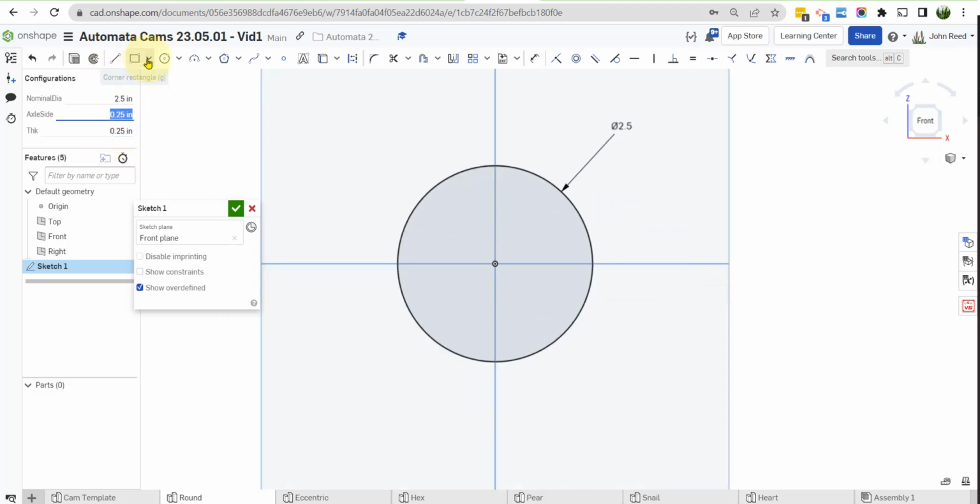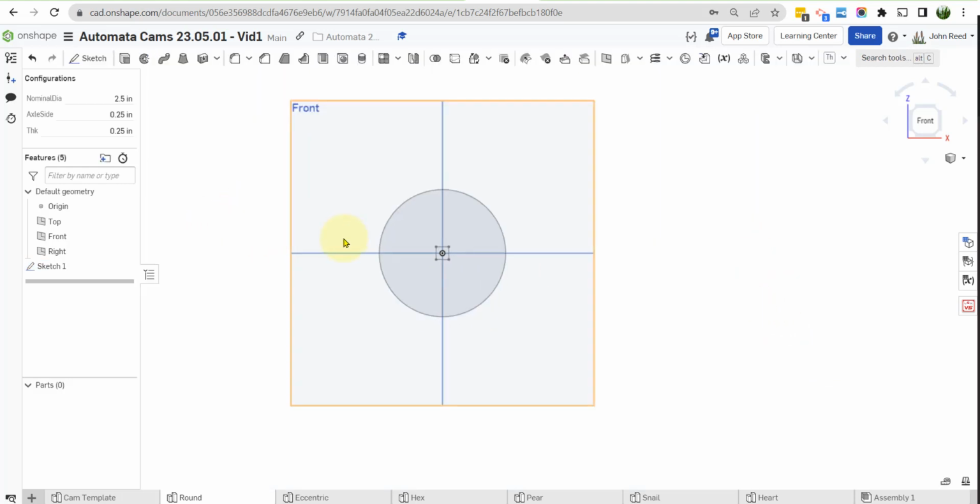Now let's go ahead and make a center point rectangle, which has a shortcut key of R, and we'll click right in the center here. We'll pull out, and again I think we have to play the same game. Let's put in 4, backspace, and then if you recall, it's axle side, so we'll take that and enter. Again the 0.51 is ready for us. I'll hit 4 and then backspace, and now I can hit A for axle side, and that's going to give me my axle hole.